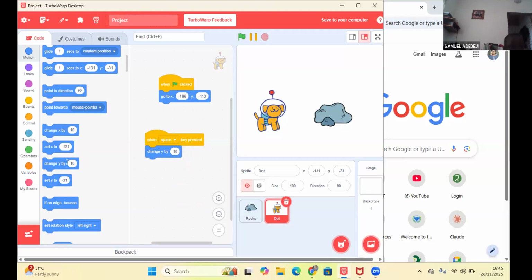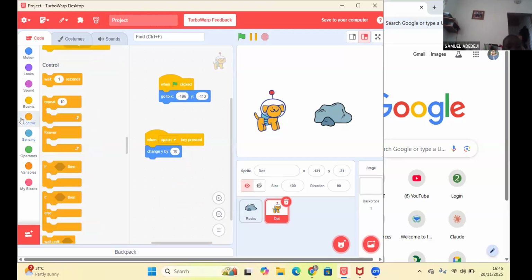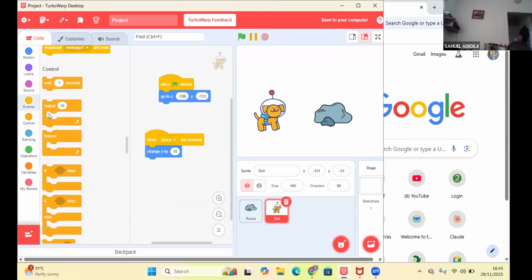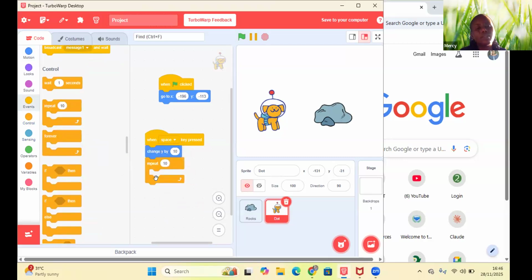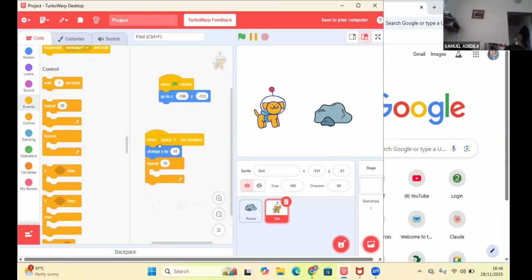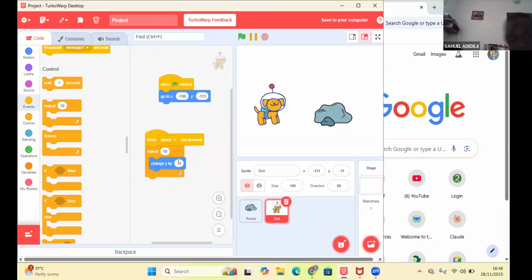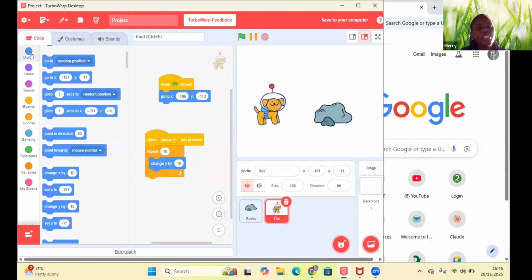Control. Repeat. Yes, repeat 10. Put the change Y by 10 block in the repeat 10. Go back to the motion block, bring out change Y again. The change Y by 10 block.